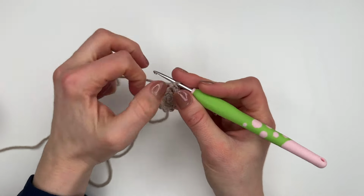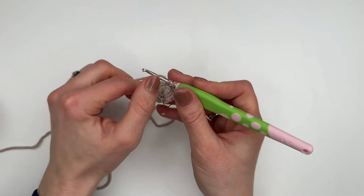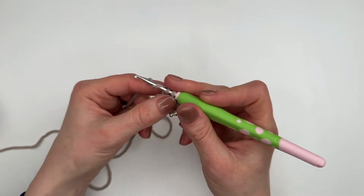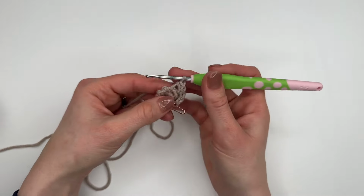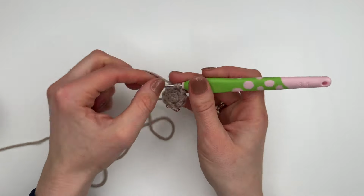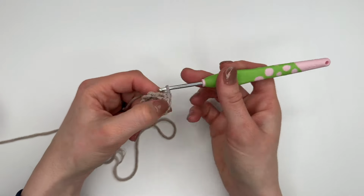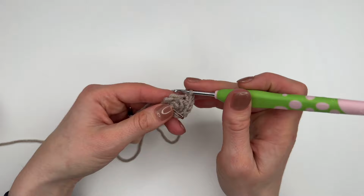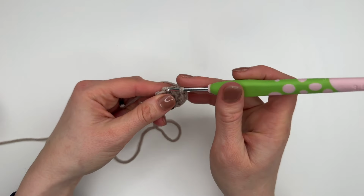And so now with that in place, we're ready to go again. So we're going to work a single crochet in the next stitch, and then 2 single crochet in the next. So you're going to repeat that set of stitches 4 times. We're going to work a single crochet in the next, 2 single crochet in the next, a single crochet in the next, and then 2 single crochet in the next.